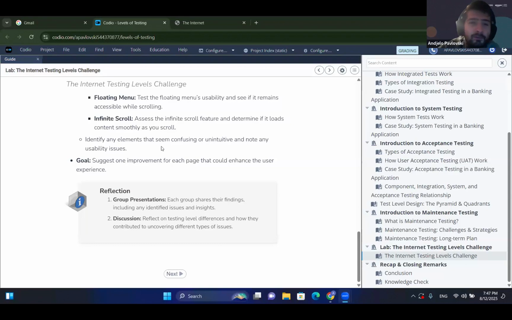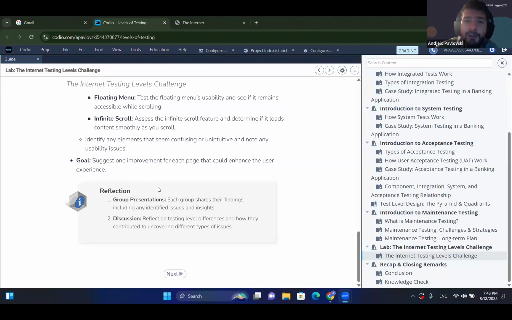Okay, so what is the idea? We've completed all the scenarios that we were given. So now what I want us to do is each group, it can be one person or however you wish, to write down what was the goal, what did you experience, what did you see? Did you find any issues maybe? Did you see any bugs? So general insights on what happened and how did you find the testing. What did you notice when doing the testing level that you performed in your group?